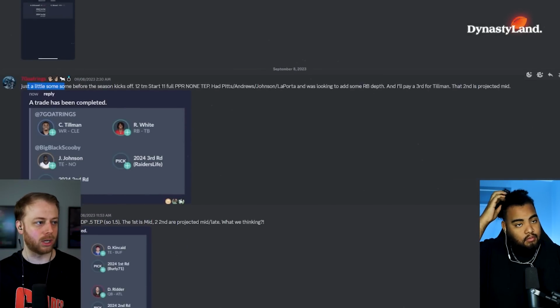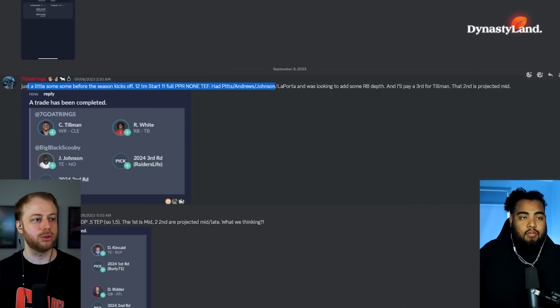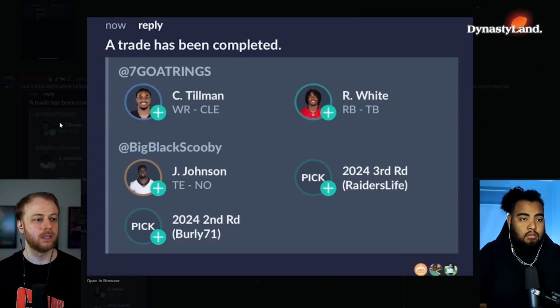All right, GOAT is back, just a little something before the season kicks off. 12 teams, start 11, full PPR, no tight end premium. Had Pitts, Andrews, Johnson, LaPorta, and was looking to add some running back depth. I'll pay a third for Tillman. That second is projected mid. So he gets Tillman and Rachaad White, sends away Juwan Johnson, a third and a second.